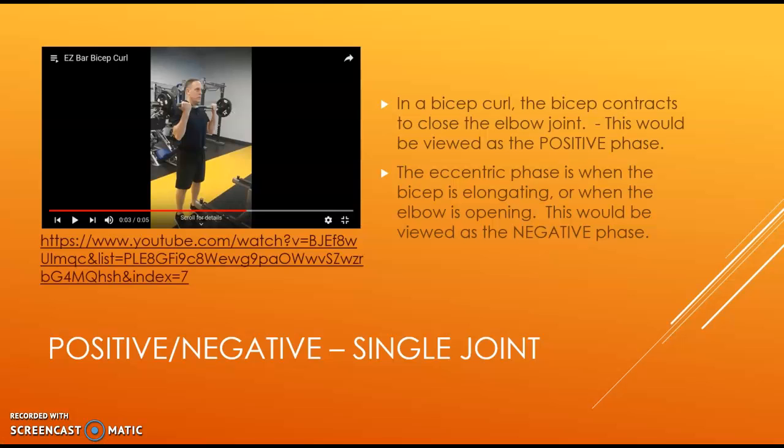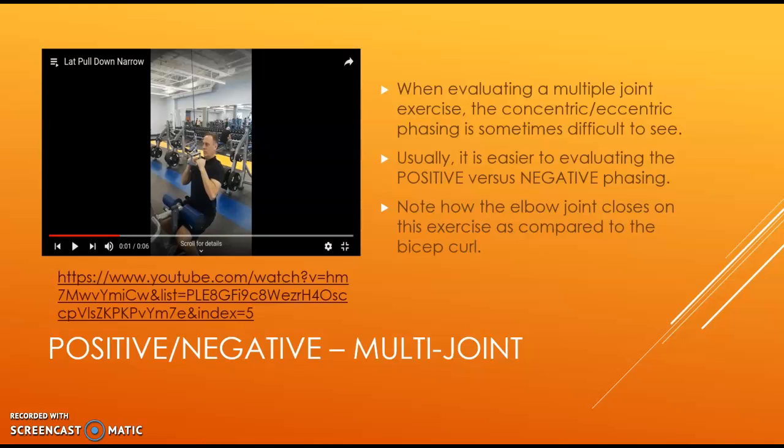But when you get into a multi-joint exercise, and you've seen this one before as well, we know the elbow moves when you do this multi-joint exercise, that being a narrow grip lat pull down. So it is difficult to look at this sometimes and go, okay, on this narrow grip lat pull down, as I'm pulling down, the elbow is closing, so that's elbow flexion. The bicep is contracting, but the tricep is elongating. Okay, cool, got it. Sometimes it's just easier when you look at a video, and see if I can kick us out to it here.